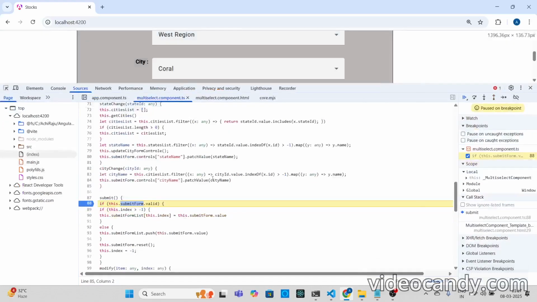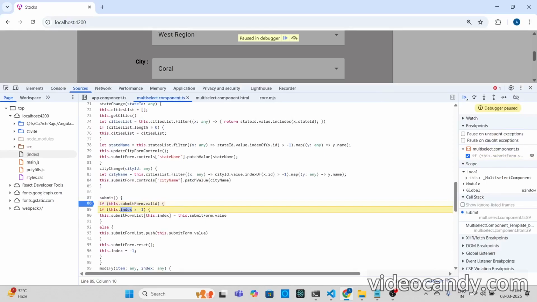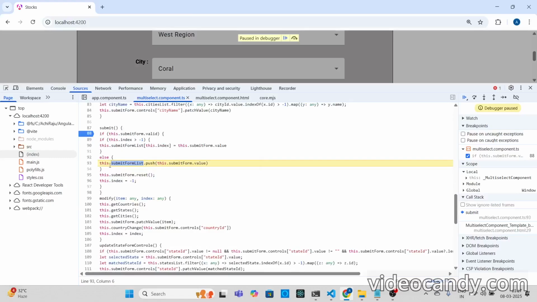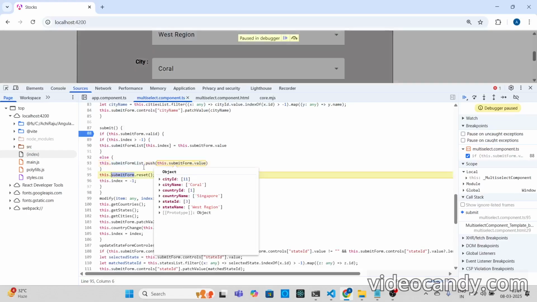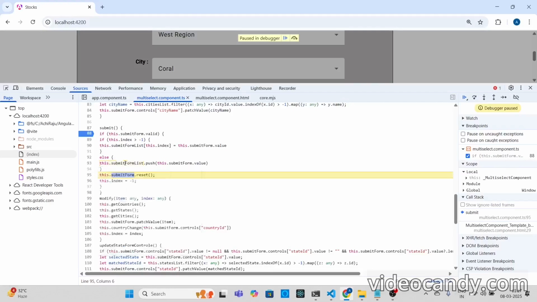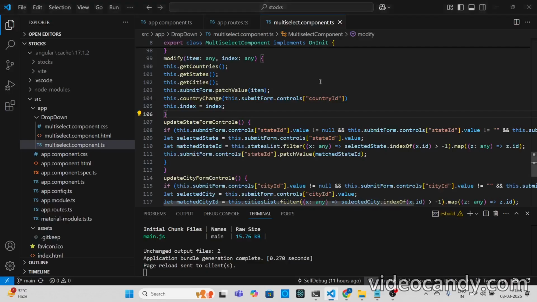First we are validating the data. This is the index position. Based on the index position, we are modifying the data or creating the data. If the index position is -1, it goes into the else condition and is considered new, so it takes the new array and pushes it into the submit form list. We are taking the submit list and binding it to the HTML side.